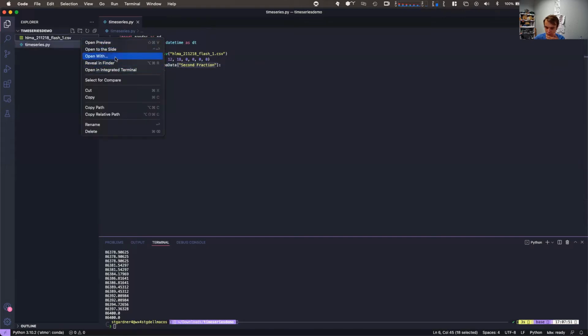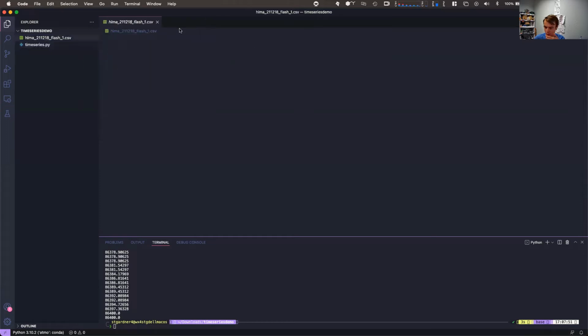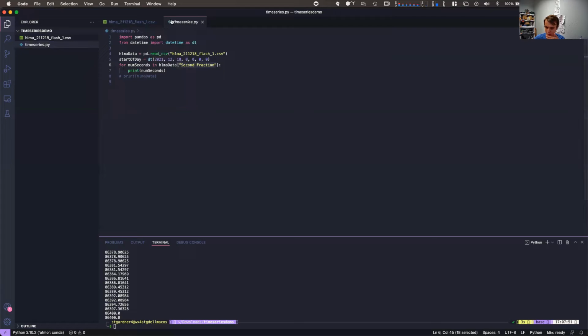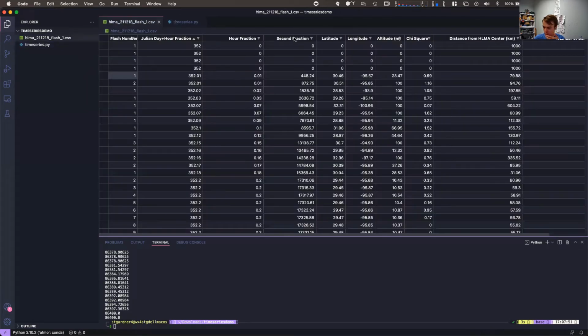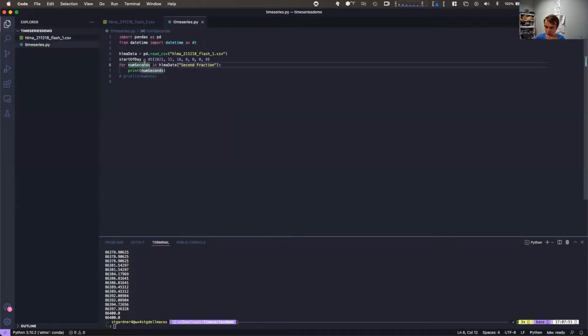So here we go. It's going to the second fraction column, and it's saying start with the first item in this column, store it to a variable called num seconds, and then print it. And then it goes to the next one and prints it, and the next one and prints it, all the way up through the end, and then it just stops.